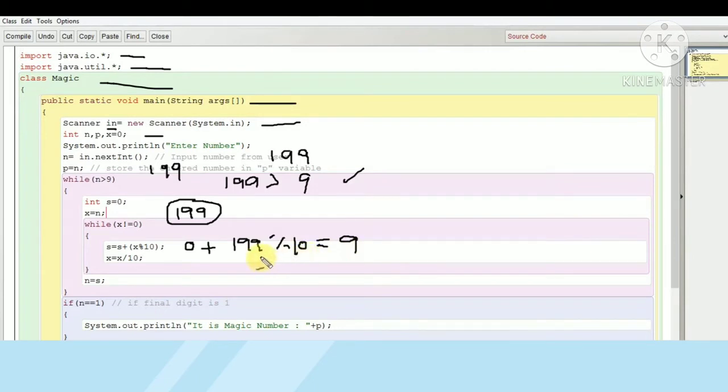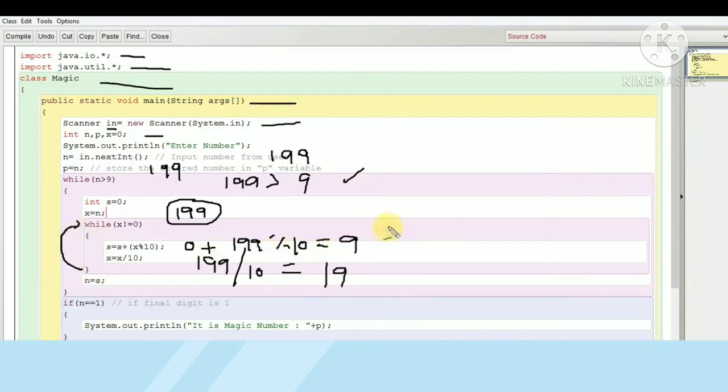In the next line you can see x equals x divided by 10. So 199 divided by 10 is equal to 19. So the quotient is stored back into x, and the remainder is added to the previous s, that was 0. I hope till here things are clear.